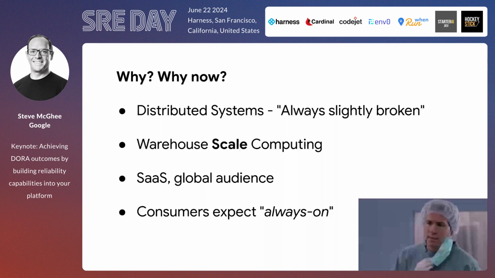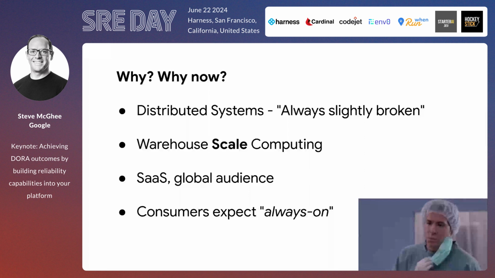Okay, that's fine. So why is this happening? Basically, distributed systems happened. They didn't used to exist. They've actually been in academia for like 50 years, but they're kind of coming into real life in the past 10, 15, some of those numbers. Also, scale happened. So we have what we call warehouse scale computing. We have a lot of computers now, whereas we used to have just kind of some. Also, it's around the world.